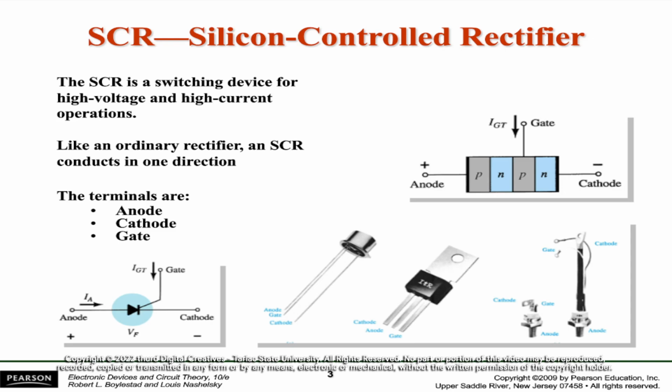Pero in a high power application with a greater precision, okay, na kailangan yung silicon control rectifier natin. Kailangan kasi mas maganda, mas precise yung pacing ng semiconductor throughout the SCR. So yung SCR pala is a switching device for high voltage and high current operation. Okay? Like ordinary rectifier, silicon control rectifiers conduct in one direction. It's simply to say that this silicon control rectifier can act like a diode, okay, or a switch.